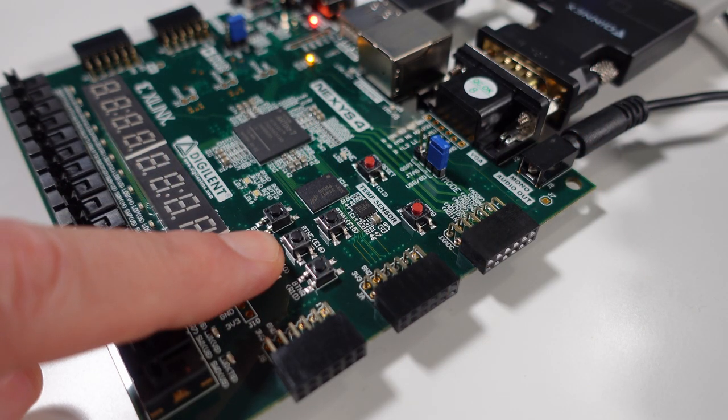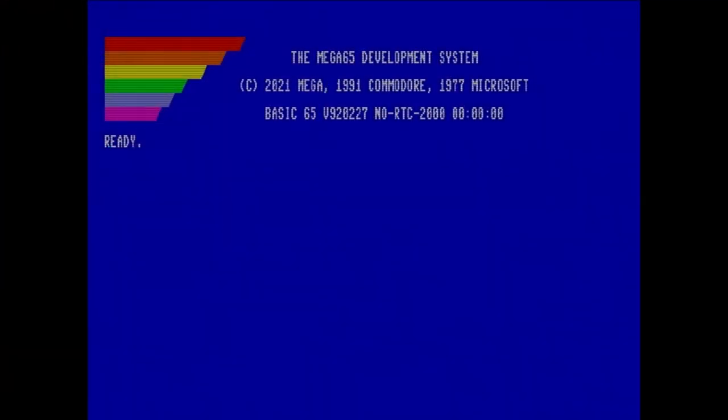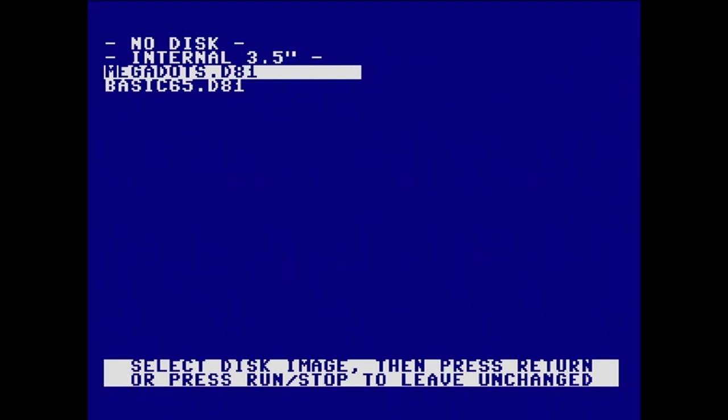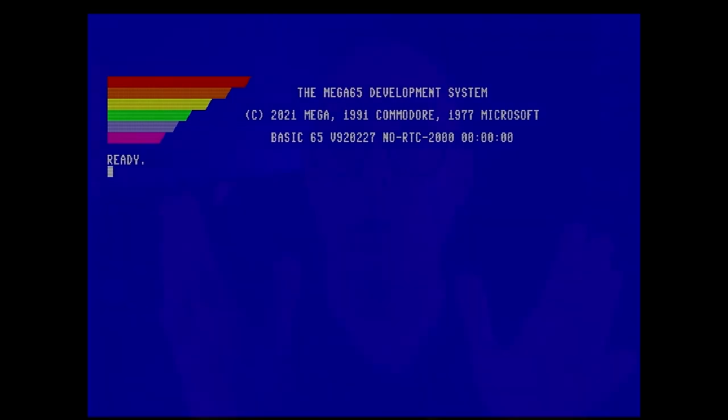The other micro switch that's important is the BTND micro switch. This will serve as your restore key. There is also a keyboard emulation for that. It's the Page Up key. If you hit the restore or the BTND on the Nexys 4 to restore, that will bring up our freezer menu. The freezer menu is important for MEGA65 usage. You really need to learn to use the freezer menu for several options, such as changing your CPU speed and saving states of programs so that you can quickly load them later. There's a lot more features, but that's just a little bit of a preview for you.